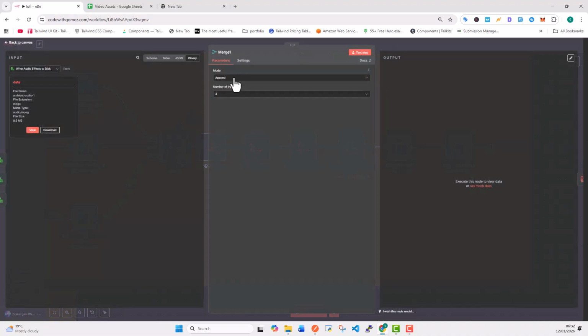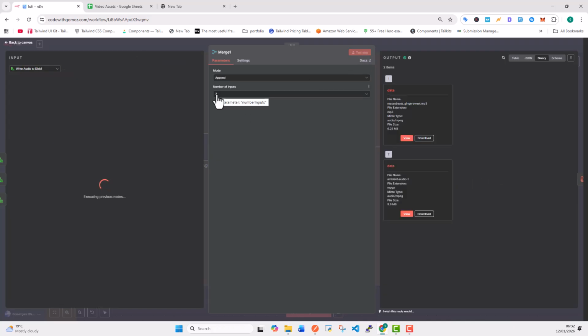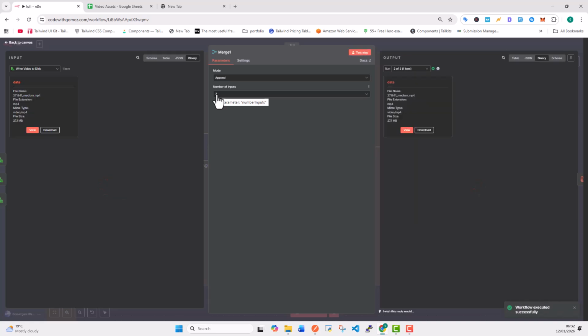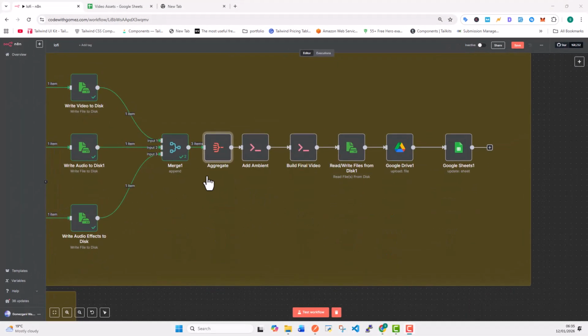And we're using append. That means if we run this, it will append the data of each and every node on top of each other. So that is very important. So here we have two important nodes together. The merge node is taking data from multiple input streams. But here you can see the output is still 3 items. That could mean the output is in a list format.